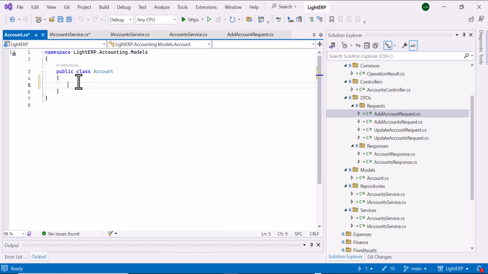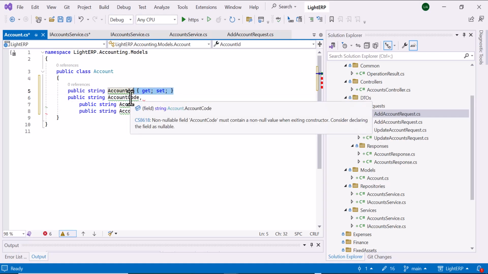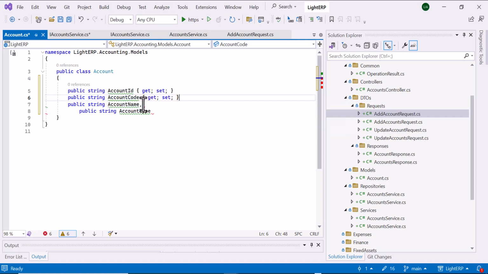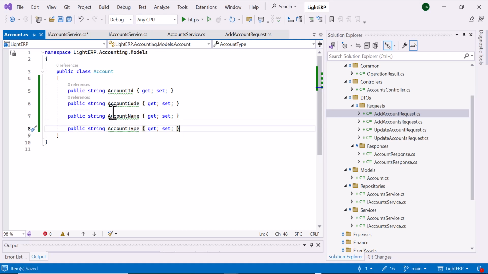Public class, so prop, string, it's called account ID, one of them, right? And the other one like this. So public this one, okay, this one, and this one. Oh, sorry, there's duplication. Okay, this is like this, and this is like this. Perfect.